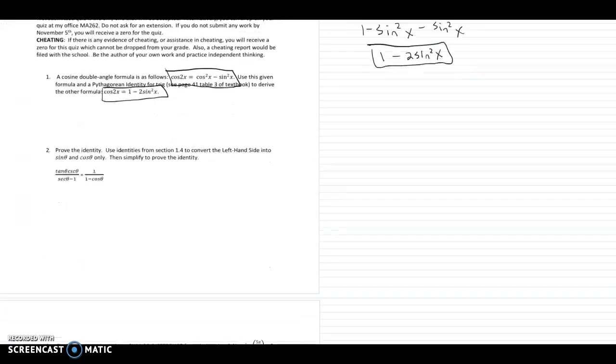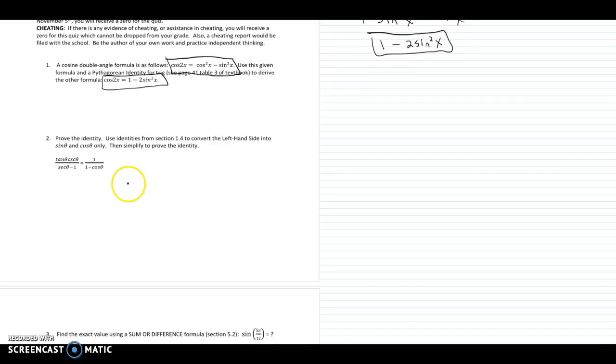Problem number 2 is another identity. It tells you where to begin on the left-hand side and where to end on the right-hand side. So on the left-hand side, I'm just going to begin with replacing tan of theta with its identity, which is sine of theta over cosine of theta. By returning to sine and cosine, you are very likely to have some good cancellations. So that's what I'm doing here: every time I see a function that's not sine or cosine, I replace it with an identity for the translation back to sine and cosine.